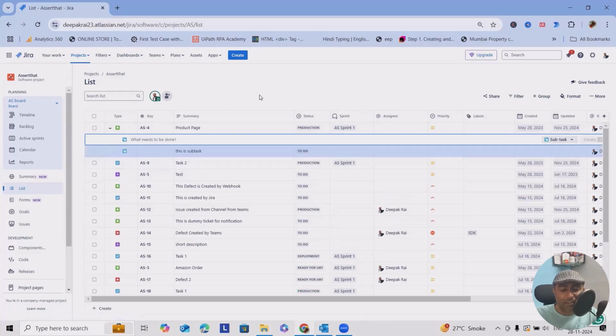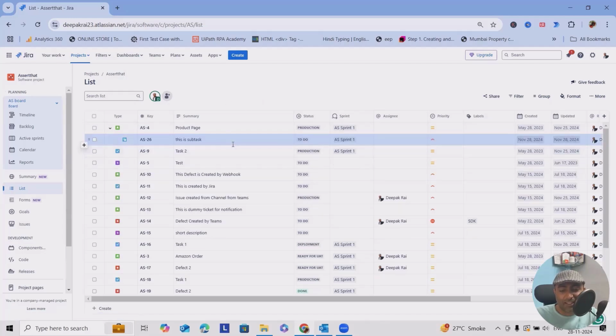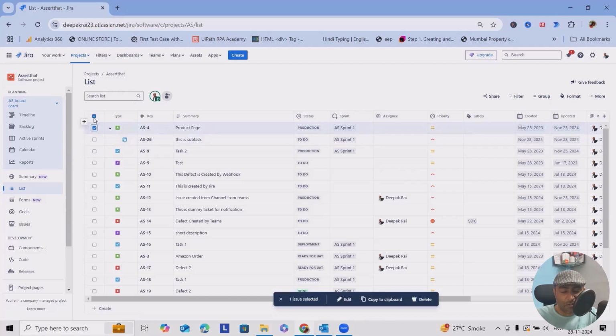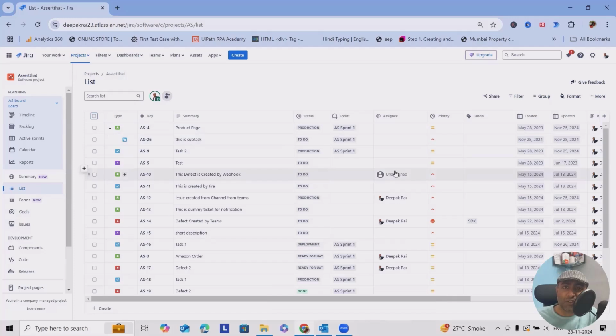It will be quickly created and here we have that child option available. This is very quick, and from this section you can select multiple tasks and do copy to clipboard, edit, or delete operations in bulk. This is the quickest way of the list view.